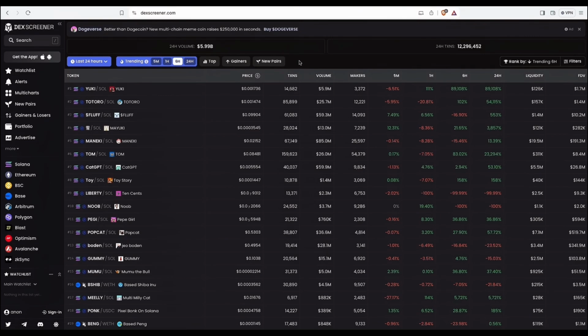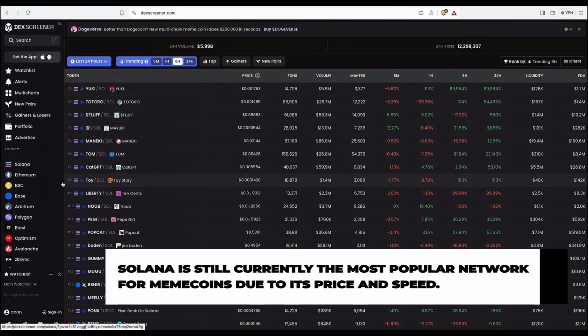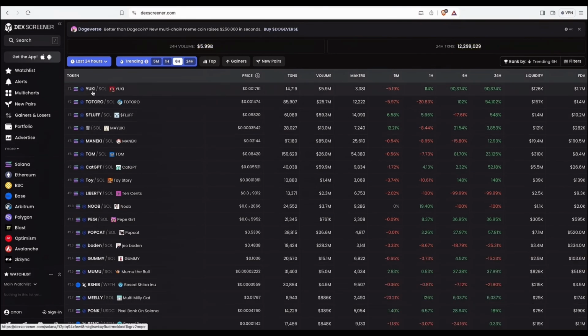Here you'll see the top trending coins, and there's a fair bit of information on each of them, including price, volume, liquidity, etc. Now most of these coins are going to be on the Solana network. We recently have seen an increase of meme coins on Base, but at the moment Solana remains the easiest and most affordable network for developers. Now if you can see both the logo and the pair name, that's the first sign that the token is doing well. It does mean that the developers have paid DEXscreener for this, so you can make of that what you will.